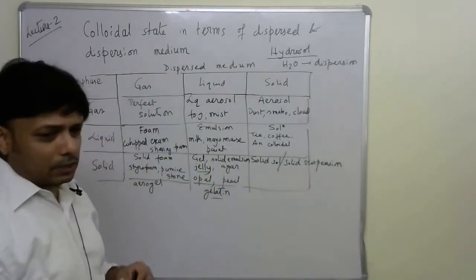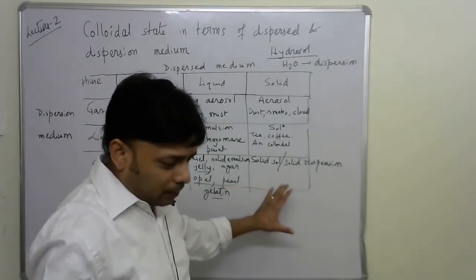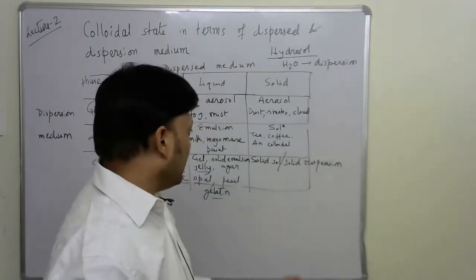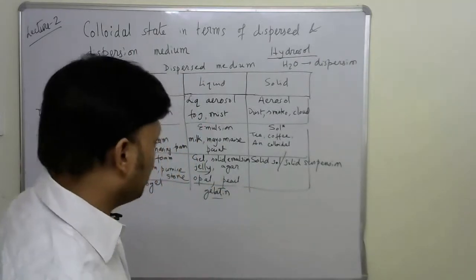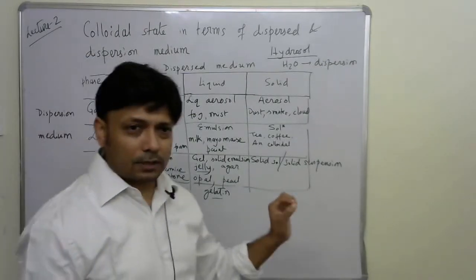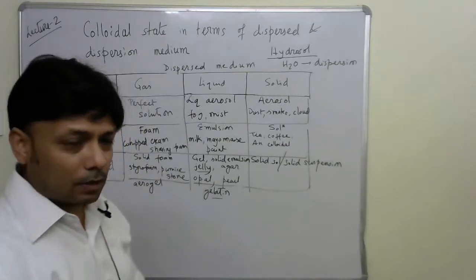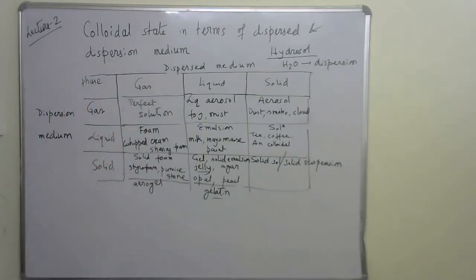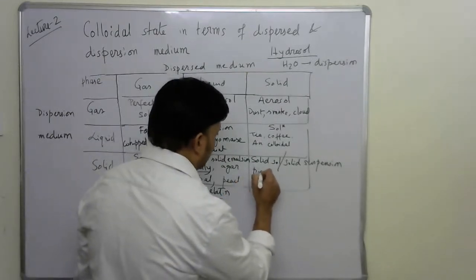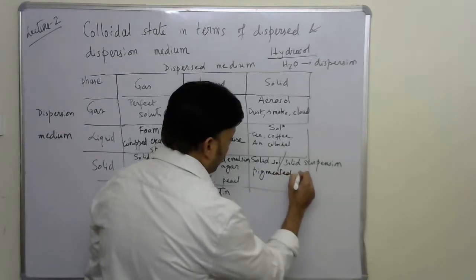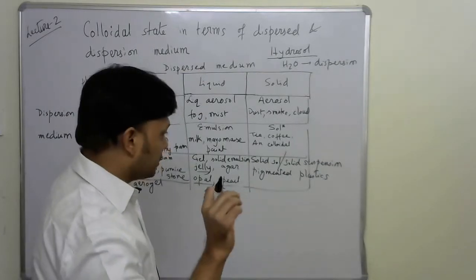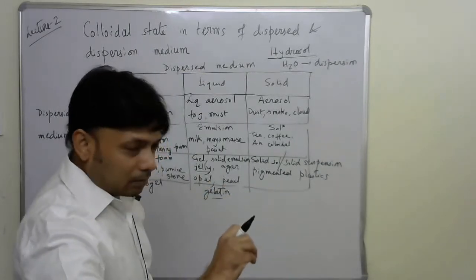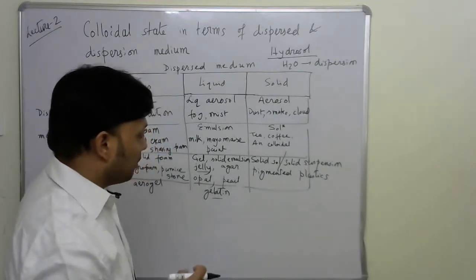And you can think of, we can say that even it's a kind of an alloy, okay, but actually it is a bit different from the alloys, because in alloy we have a homogeneous mixture, but here some solid particles are suspended in another solid phase, okay, so that's why it's a little bit different than alloys. So there are two examples at this moment I can think about. One is pigmented plastics. Okay, in some solid polymers, pigmented particles are dispersed in plastic, so that's how you get pigmented plastics.